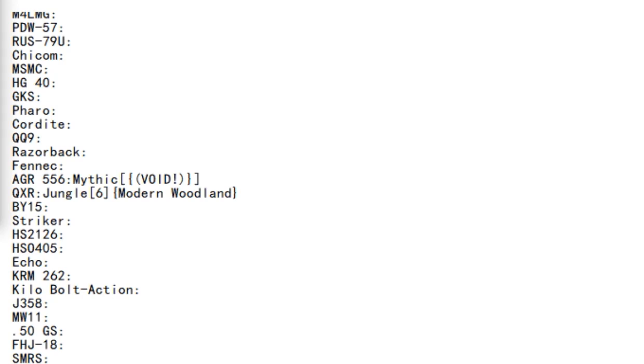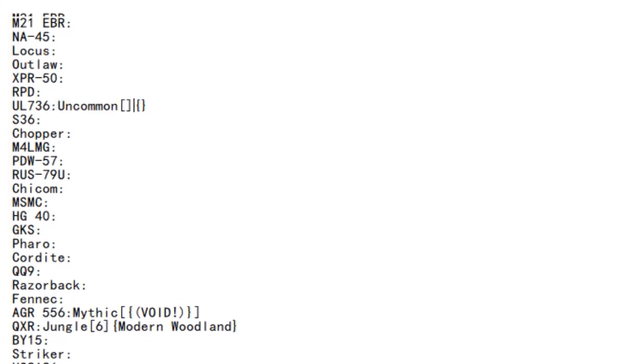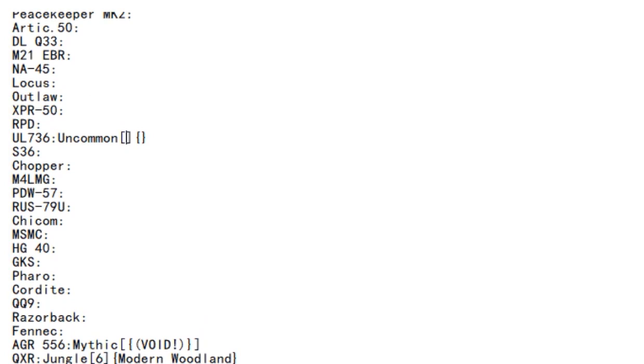Next up is the UL-736. These are okay. They're going to go for the big uncommon one. Do I have any uncommons? Yes, I have. There's six of them. And they decided to put me with Abnormality. The Abnormality camos, boys and girls, are awesome.